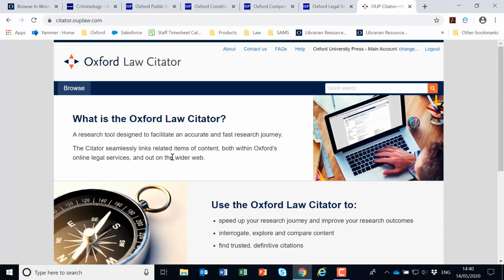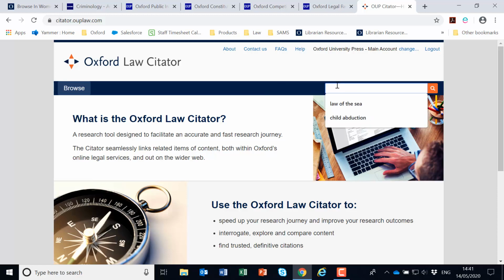Finally, Oxford Law Citator. This tool enables researchers to access resources both within the OUP law collections and freely available on the internet. It's provided to institutions following the subscription to an OUP online law service. You can use it to find the definitive citation for a specific piece of legal information, as well as finding other cases or legislation or treaties which mention or discuss a specific topic. You can also find commentaries about cases which cite each other, related stages in a set of proceedings, and content in the same subject area.